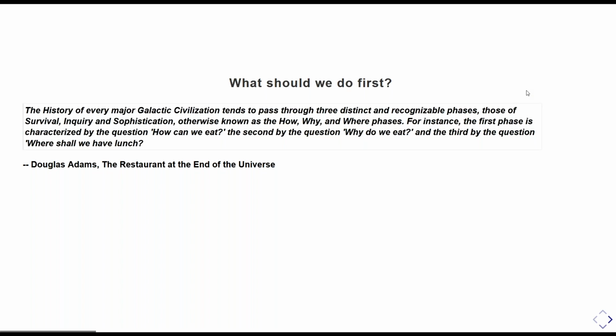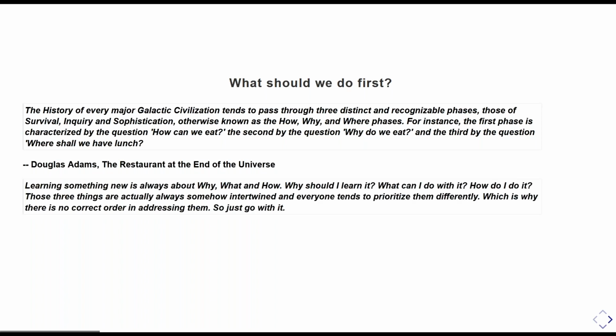Douglas Adams seems to think everything starts with a how, and I often start with a how too. But learning something new is always about why, what, and how. Why should I learn it? What can I do with it? How do I do it? Those 3 things are always intertwined, and everyone tends to prioritize them differently, which is why there's no correct order in addressing them, so just go with it.